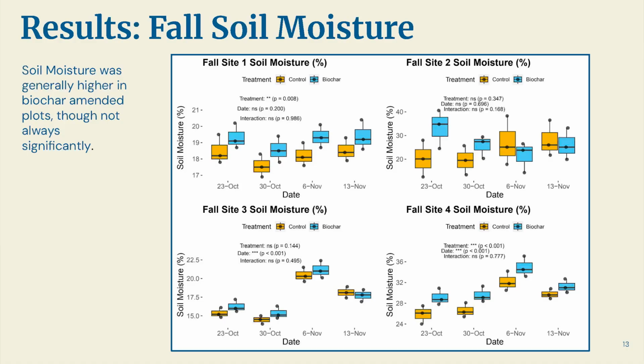I suspect perhaps this is not due to the fact that there wasn't an effect, but because there was such a difference between the measurements. For some of them, the soil moisture percentages were reading at 30 for one probe at the site, and then at another probe, they were at 40 or 20. So there was a wide variety, and some of the plots, as you can see, were also significantly wetter. Plots 2 and 4 had soil moisture ranging from like 20 to 40, and then plots 1 and 3 were lower and drier sites, between 15 and around 20% soil moisture.